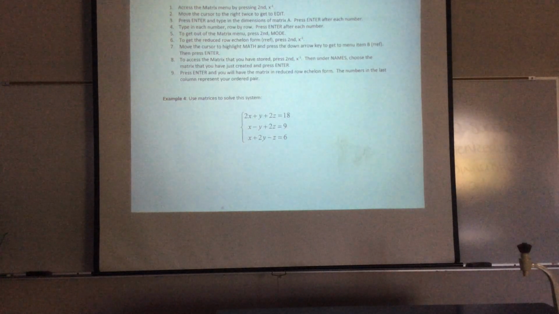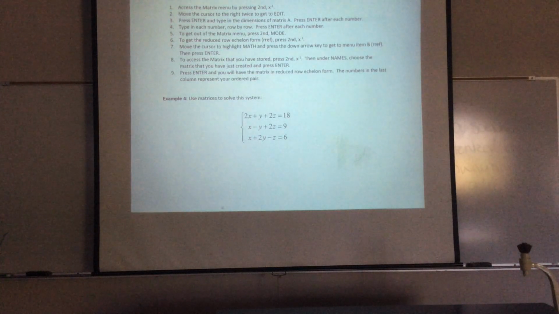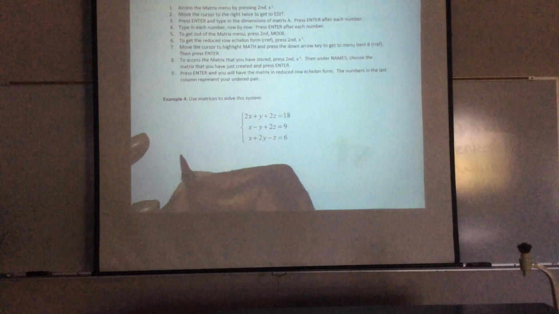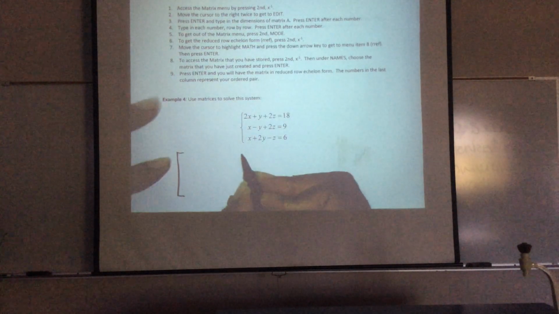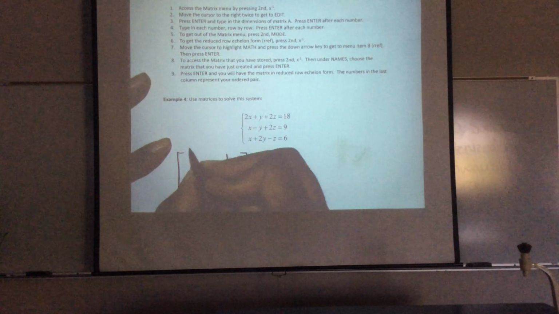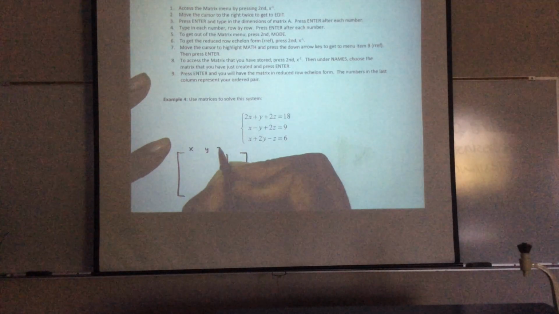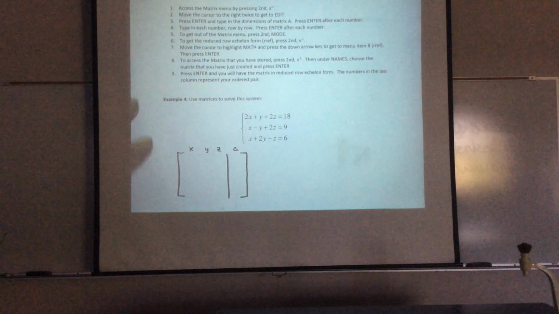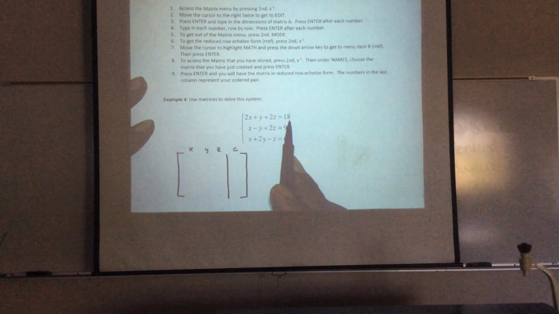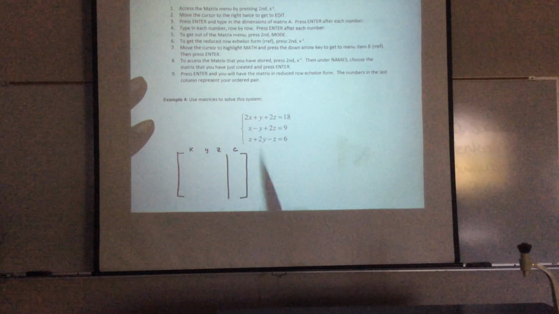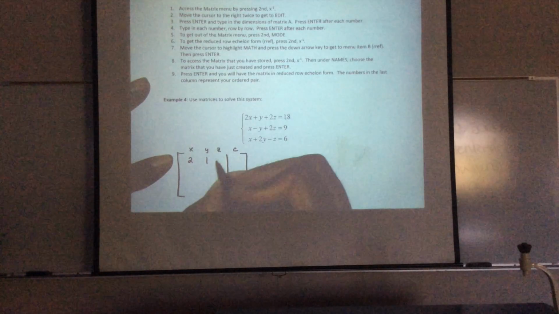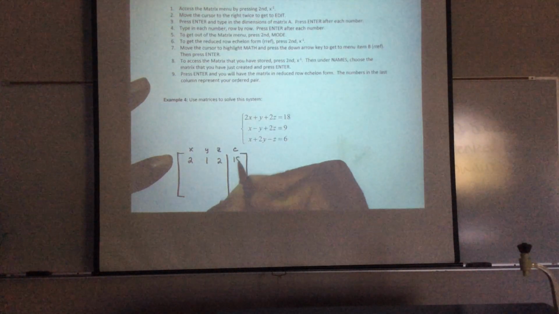First of all, I need to write that in as an augmented matrix here. So here's what I'm going to do. Create the matrix with a vertical bar for the equal sign, and this is going to be x column, y column, z column, and the constant. For the first equation, 2x plus y plus 2z equal 18, we write the numerical coefficients. For the x, it's going to be 2. For the y, it's going to be 1. For the z, it's going to be 2. The constant term is 18.